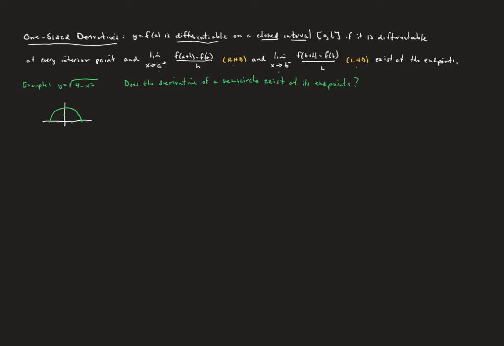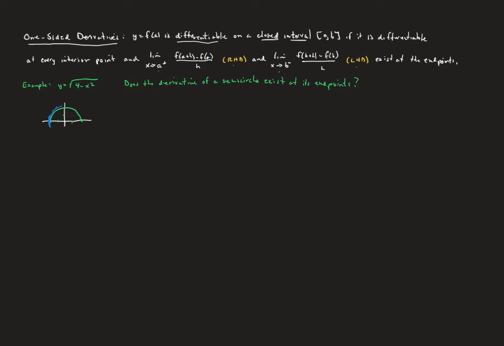So the question then comes up is, for example, is the derivative of a semicircle, does it exist at its endpoints? So here is an example of a semicircle, y equals the square root of 4 minus x squared, and our question then is, is it differentiable? Does the derivative exist here at the endpoints? So you can kind of see as you work your way from left to right, or from right to left, that the slopes of those tangent lines are becoming steeper and steeper negative. So the question is, right there at that endpoint, does it go straight vertical and be undefined since the slope of a vertical line doesn't exist? Or is it some really big finite number there?